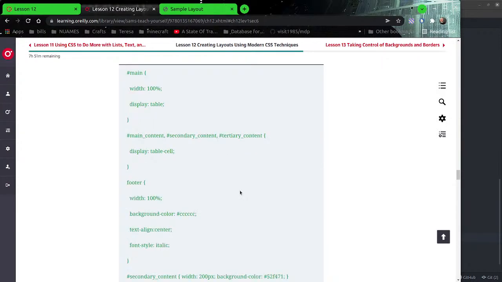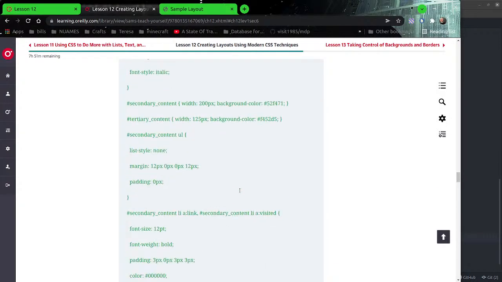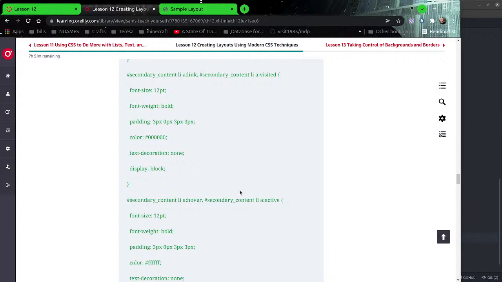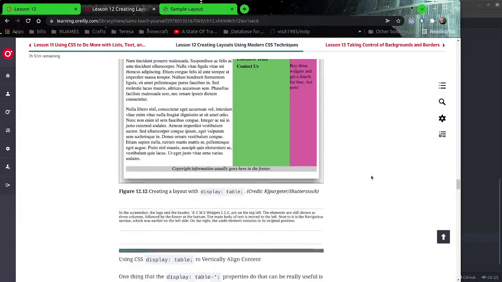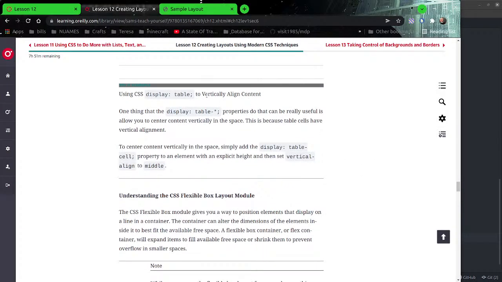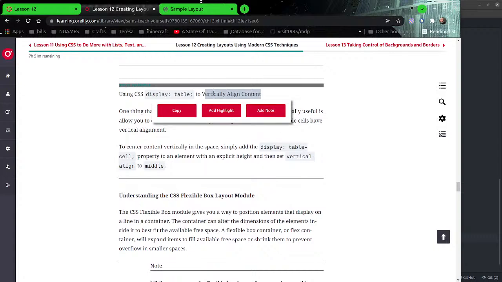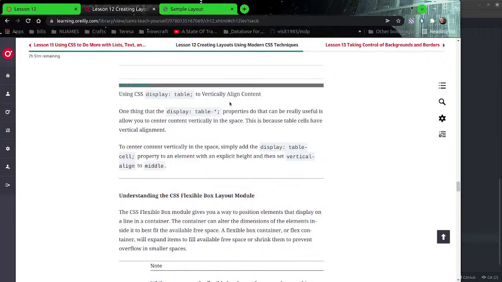I'm not going to go through the example of that because they end up doing kind of the same thing. They just move it around a little bit differently. And you can go through the book example if you want to see that. The ones that I see used more commonly, unless you need to vertically align content, because again, that is the reason to use CSS table layout.